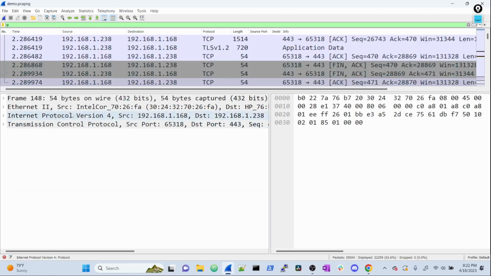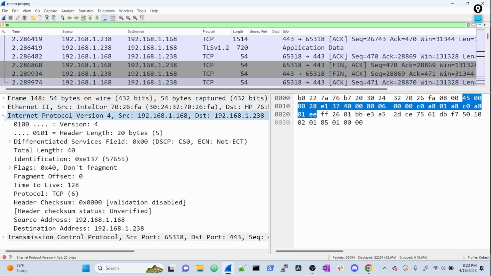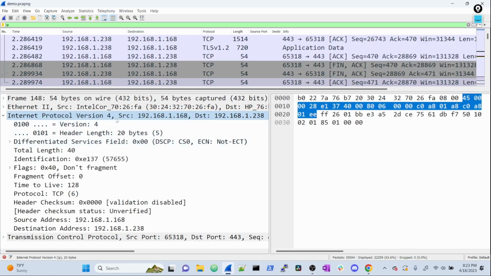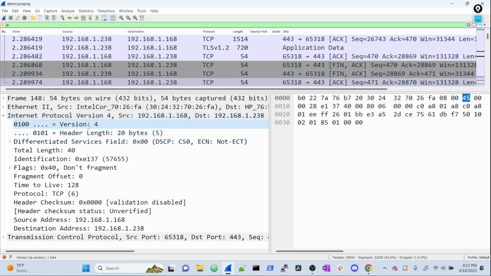All right, the next header that we had was our IP version 4 header. We can break this one down. Again, 0800 telling us from our Ethernet header that IP version 4 is next. The version is 4. The header length taking up the next 4 bits there. So the 5 times 4 gives us 20.